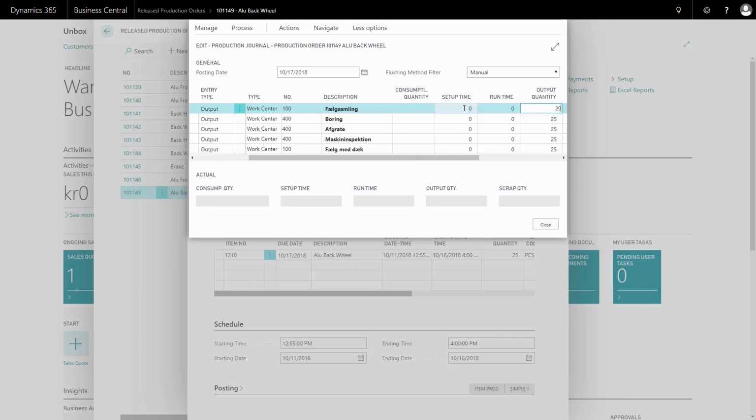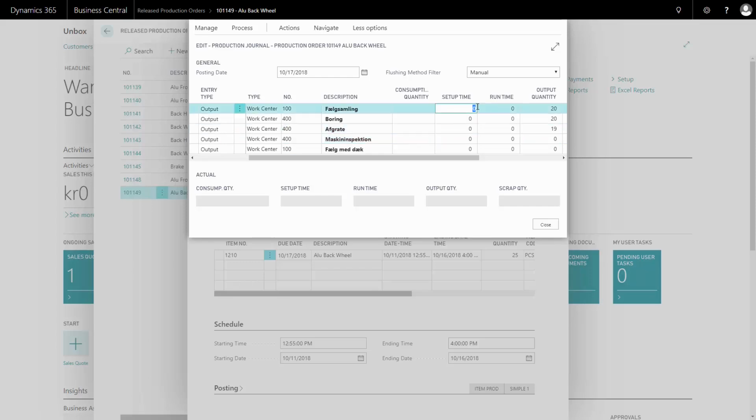Now I only made 20 items, so in this example, I will output 20 pieces on each operation, each of the first 3 operations, except for the third one. I will only output 19 because I've broken one in this example. And I only made the first 3 operations maybe, so I will just delete the last ones.